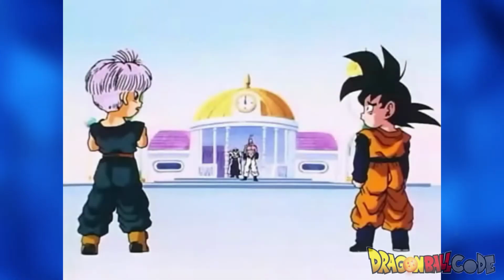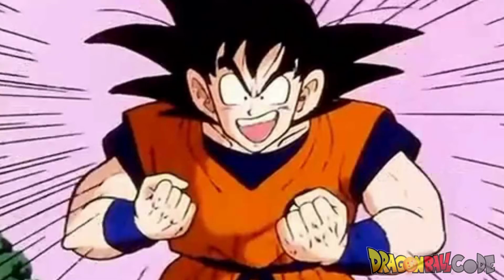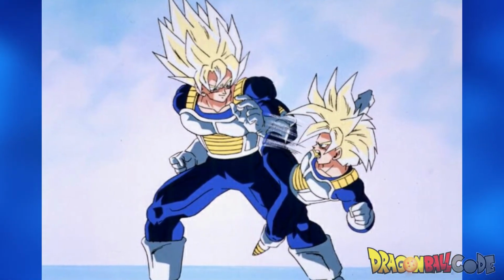And it all has to do with the fact that 1. Finding that little building in a huge white area could be almost impossible, and 2. The conditions inside of the time chamber are very extreme. The gravity in there is 10 times the gravity of Earth. That's the same as the gravity on King Kai's planet and planet Vegeta. Air is also very thin. The time chamber has only a quarter of the amount of air that there is on Earth.